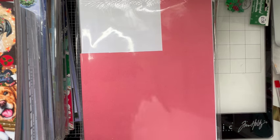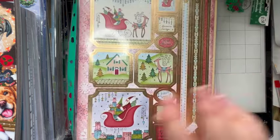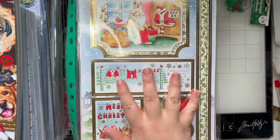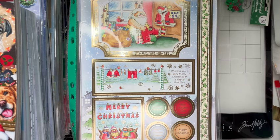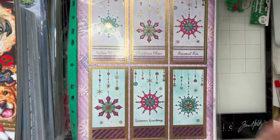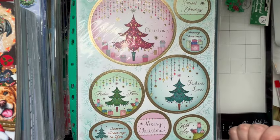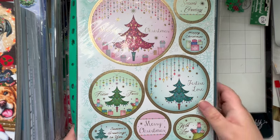These are some bits I picked up from John Eastwood — they were like 50 pence a sheet. So we've got that, that one's Hunky Dory, that one's Hunky Dory, and that one's Santa Pants — that's what some of that decoupage was. This looks like an adorable kit, I never had it, not sure how old it is but it looks like such a fun Santa character. Then we've got a Festive Wonders — that's Hunky Dory — that's six cards without a shadow of a doubt. Stylish Seasons — also Hunky Dory — 50p, at least three cards.